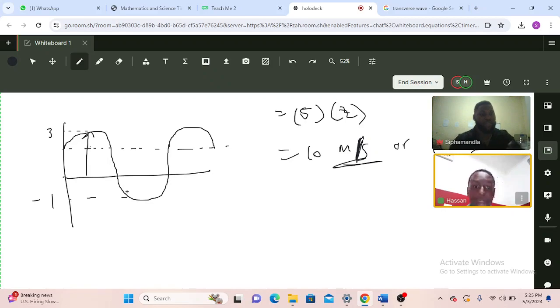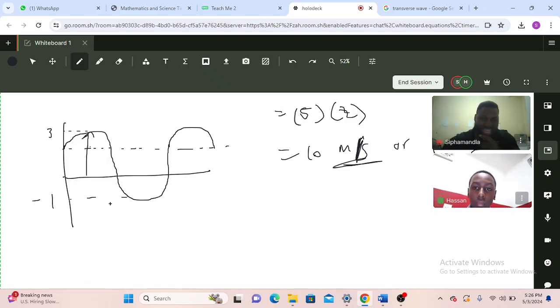Now you can see that it's not easy to find the amplitude here, because most of the time, the maximum point and the minimum point have the same value but in the opposite direction. That can be easy, because let's say we have +2 on top and then we have -2. That would be easy, the amplitude is 2. But if you have something like this, that is quite complicated.